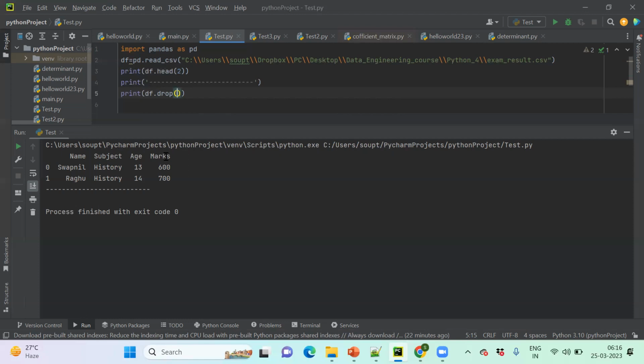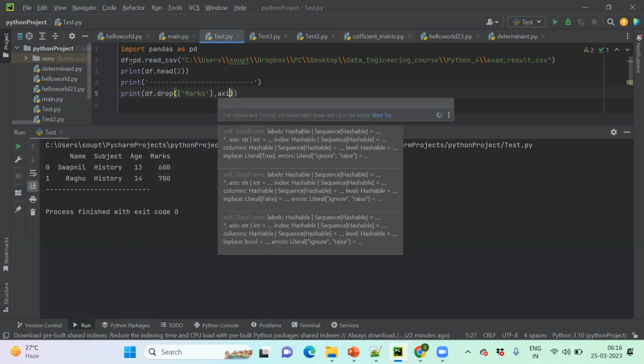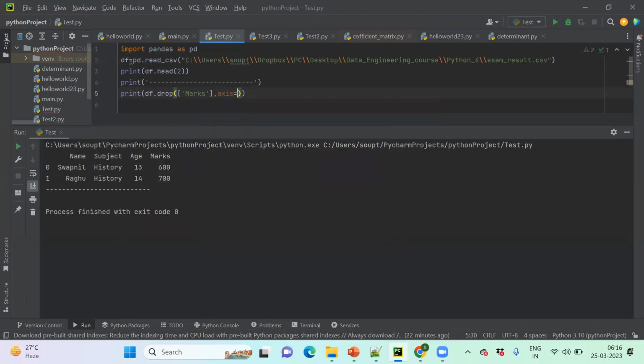So you want to drop the entire marks column. Let me declare a list. Inside that list, let me pass the marks value. Or if there are more, just comma separated and put them over there. Now we need to put which axis I'm going to delete from.